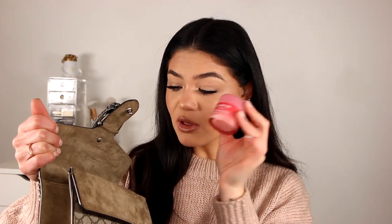My lip balm is new for me — I'm surprised it fits because it's pretty bulky. This is the Laneige Lip Sleeping Mask, which I picked up from Sephora recently and I am so in love with it — it's heaven in a jar. You don't have to use it only as a sleeping mask; you can use it throughout the day. What I like to do is apply the lip liner and then this on top, and it looks like you have lip gloss on — super beautiful but very hydrating. I also use Aquaphor, which sits perfectly at the bottom of the bag.